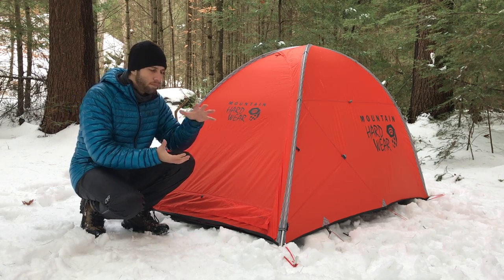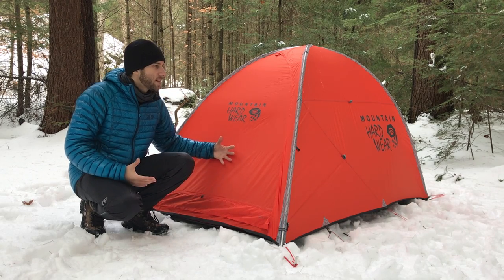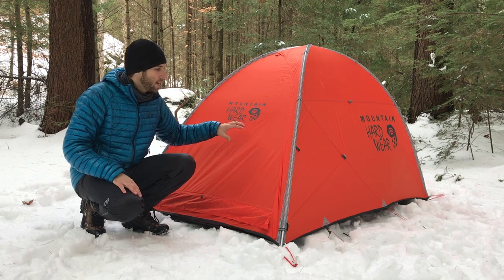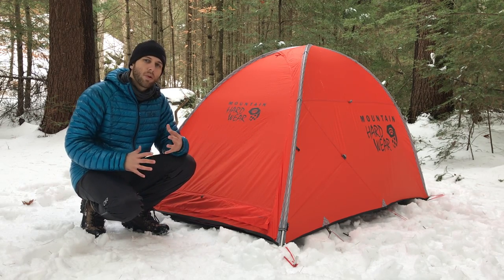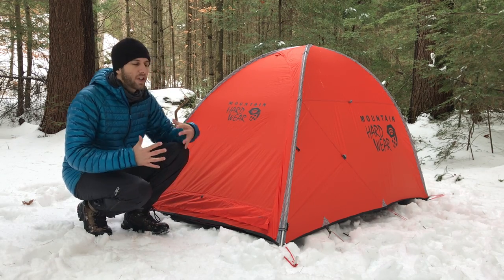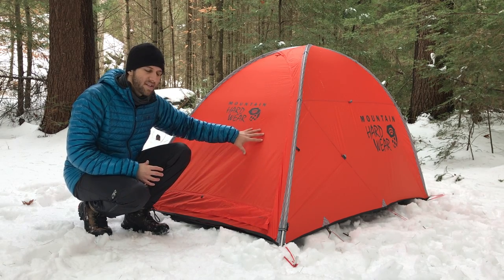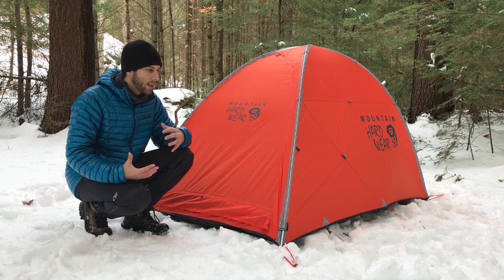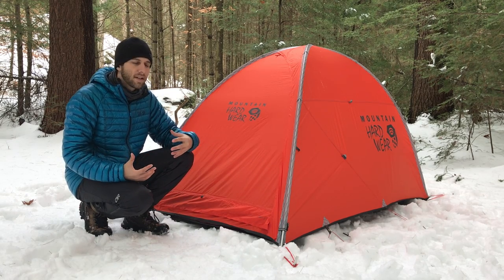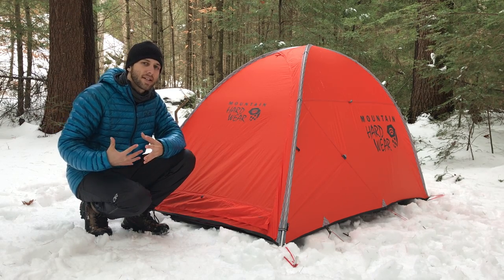If you're below tree line in a subalpine environment, chances are your condensation issues are going to be far greater, and you're going to end up being a little more wet and soggy inside of the tent. So if it's very dry and windy and cold, I'll use this tent for winter backpacking. I'll use it for overnights, weekends, extended trips, depending on the conditions.